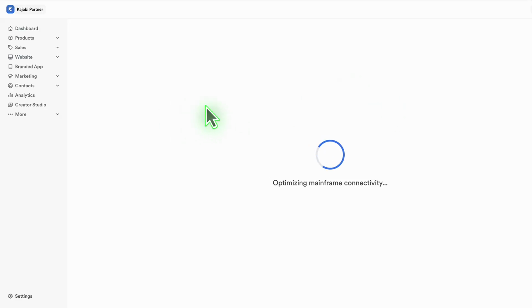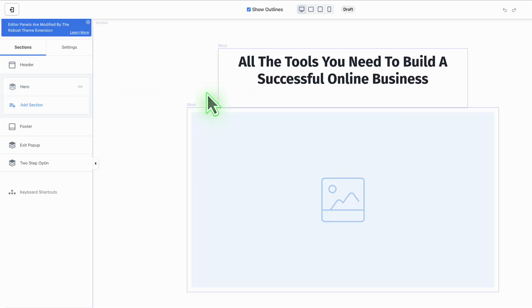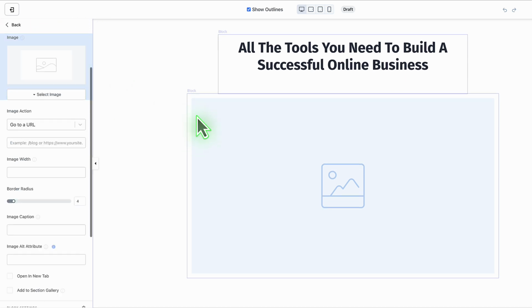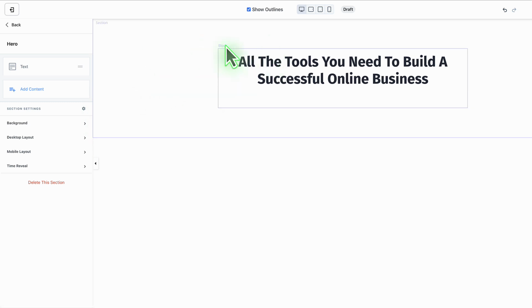It's going to come up with a text box and an image box, and boom.